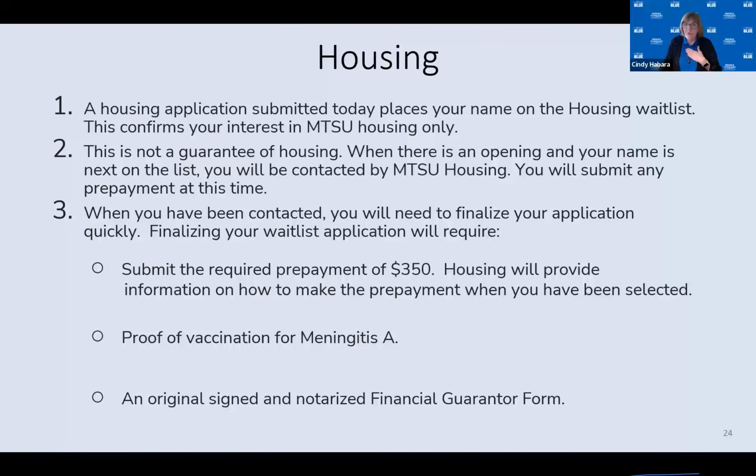We do not deal with these. They go straight to housing. The housing website has given you a physical address that they want this form sent to. Again, it cannot be emailed. So it would be good to have this form prepared so you can send all these things as soon as you get an email from the housing department that you're next on the list.